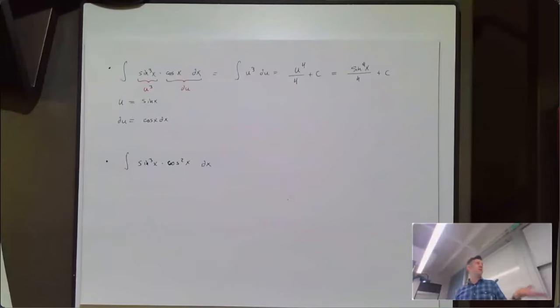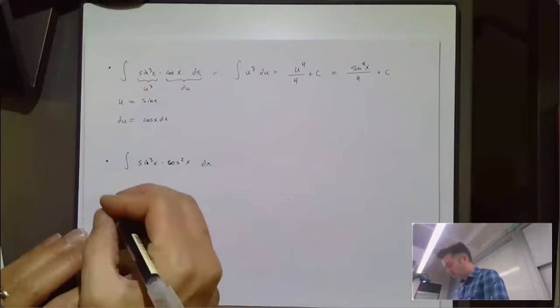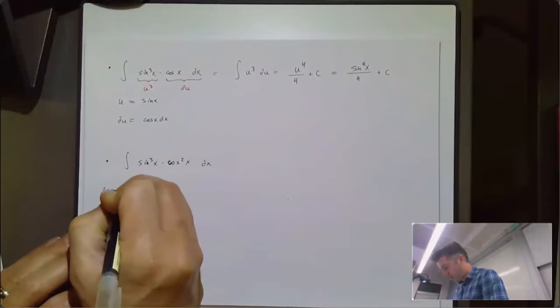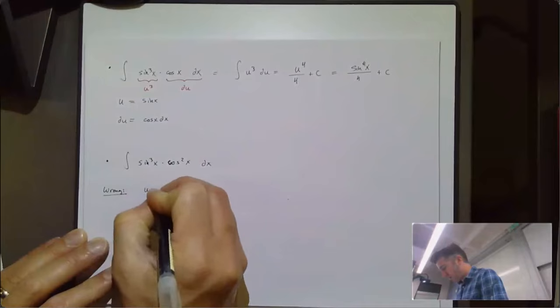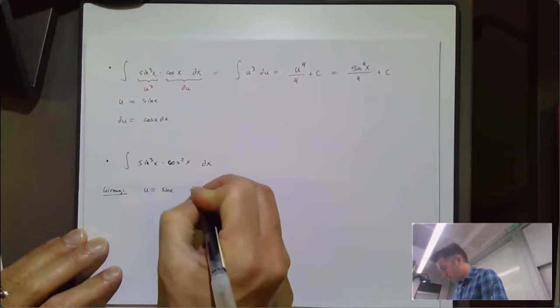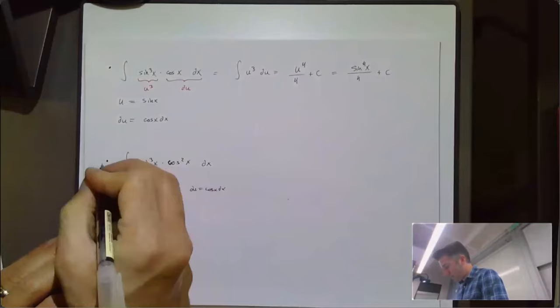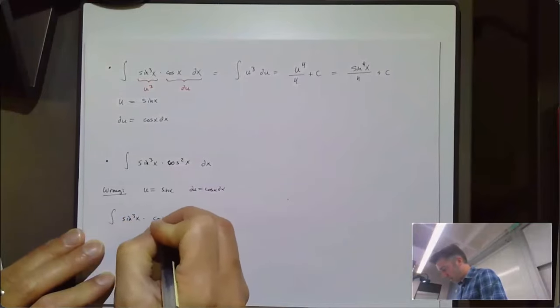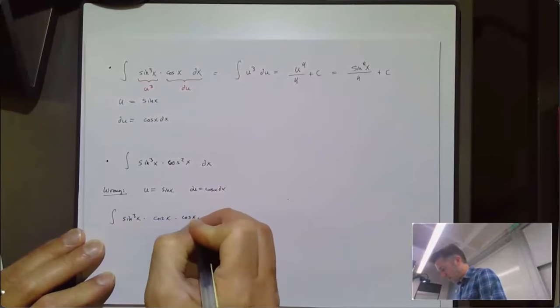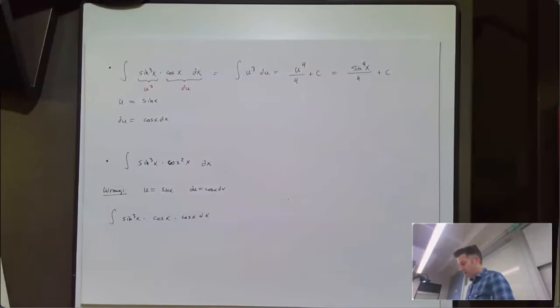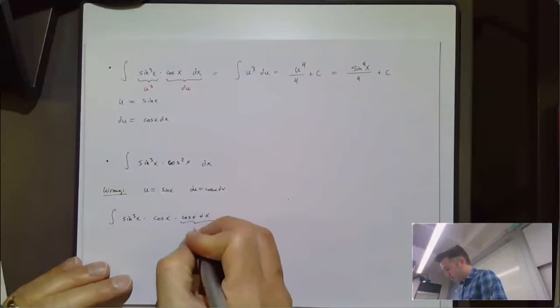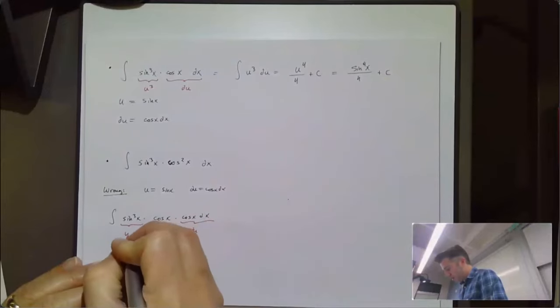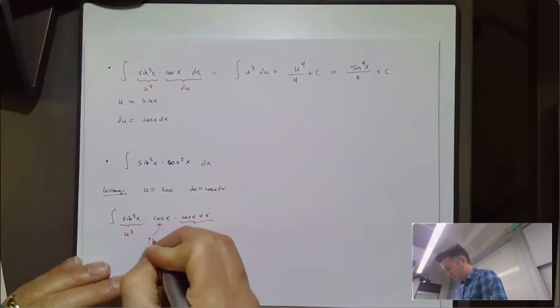The reason it's not going to work is because if we let u equal sine, our du is going to be cosine, but we're still going to have a leftover cosine. So this is the wrong way. The wrong way would be to let u equal sine of x. Then our du would be cosine of x again. If I rewrite this, I have the integral of sine cubed x times cosine x times cosine x. I kind of like to peel off the du. And the problem here is, well, great, there's my du, there's my u cubed, but what am I going to do with that cosine x?